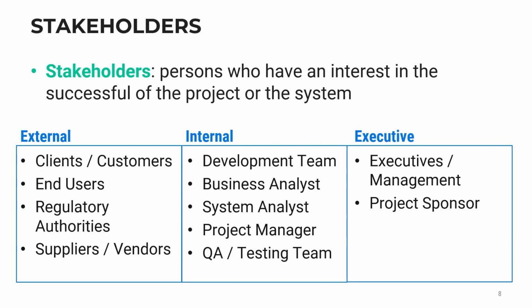Next one is the business and system analyst. Let's start with the first one, business analyst. Business analysts help identify and document the requirements of the software project by understanding the needs of the external stakeholders, your clients, your end users, regulatory authorities as well, and then translating these requirements into functional specifications.